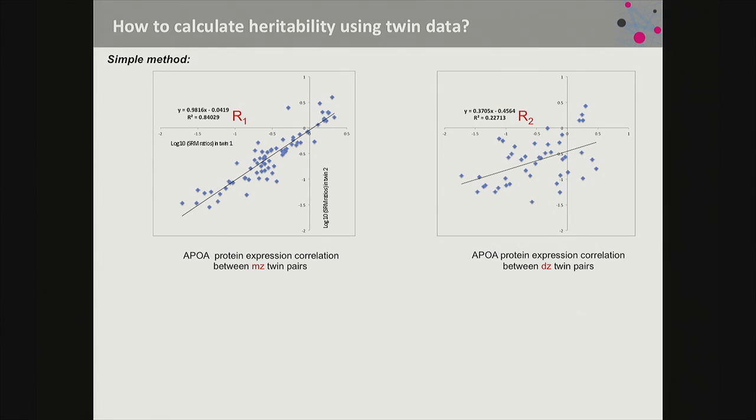We would plot, as in a correlation plot, the expression of each one of the detected proteins across monozygotic and dizygotic twin pairs, and determine a correlation factor. If the expression of one protein is very strongly determined genetically, then the twins would be on one line, because they're genetically identical, so they would presumably have the same protein abundance in both twins. And that's not necessarily true for dizygotic twins, because they are not genetically identical.